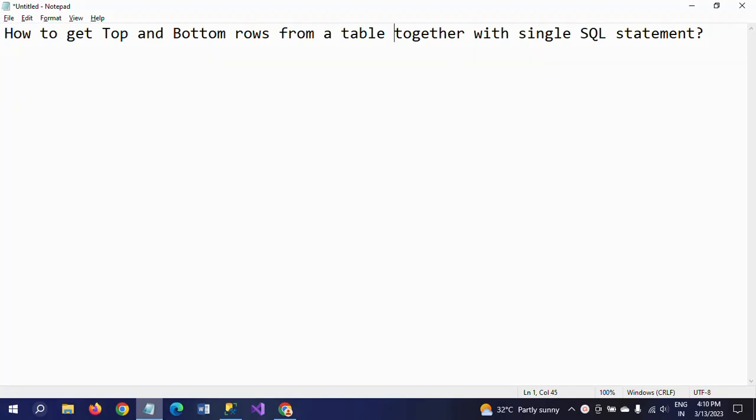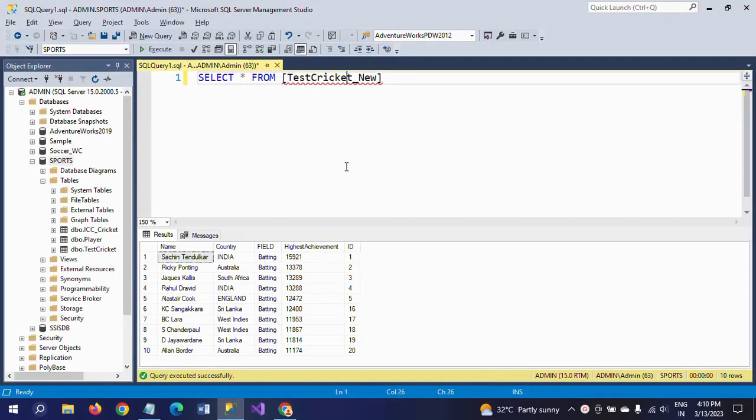Today I will show a demo on how to get top and bottom rows from a table together with a single SQL statement. First of all I will show my table. This is my table test cricket underscore new. It contains the top 10 batsmen who scored the highest test runs, starting from Sachin Tendulkar with 15,921 and the 10th batsman is Allan Border with 11,174.